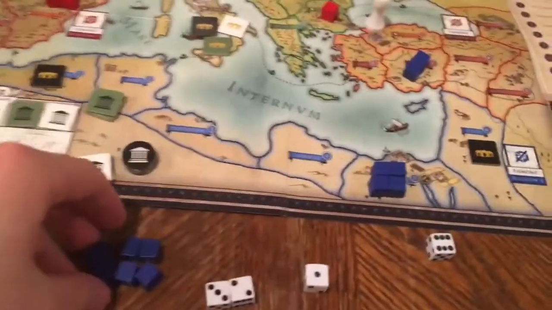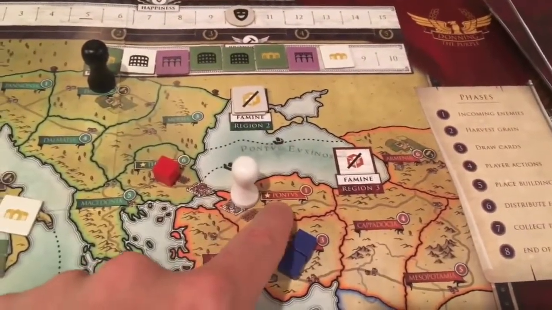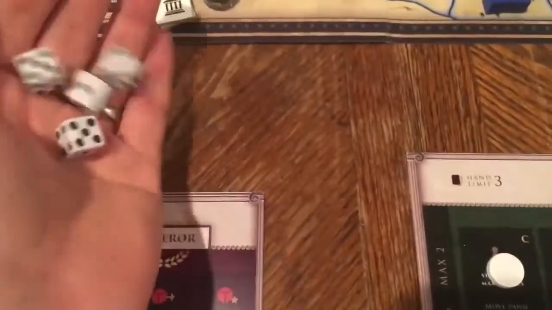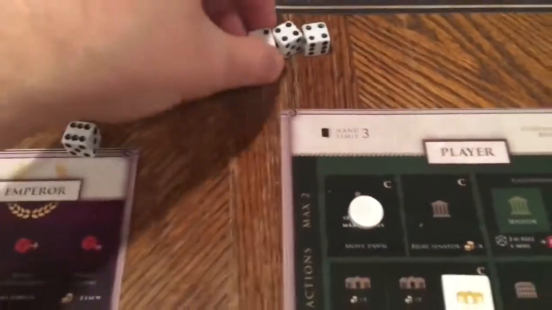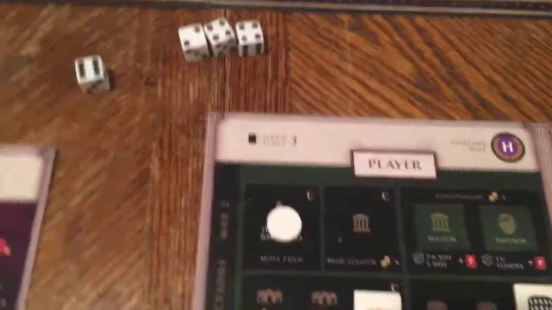Happiness is going up. Ooh, being emperor is very desirable right now. And since he won, beat some enemies at the capital, he gets a victory point. And we'll roll six. Nice. 8, 9, 10. Plus one of those move up.